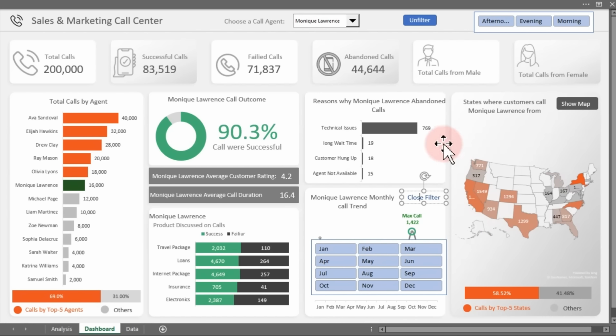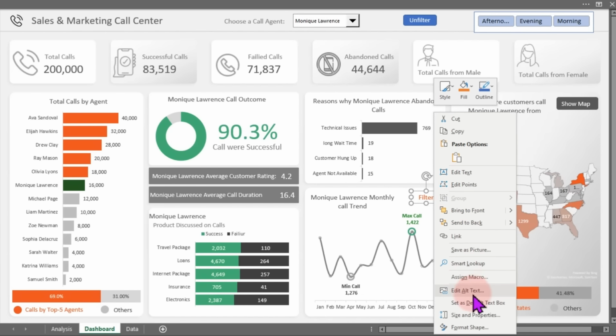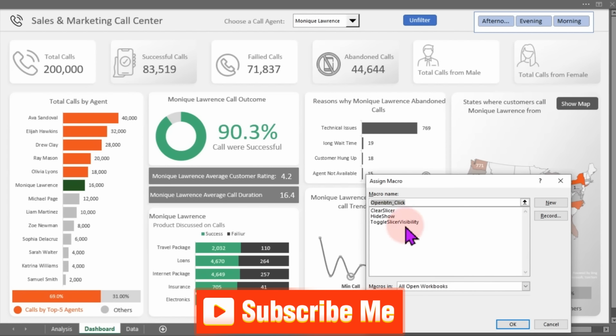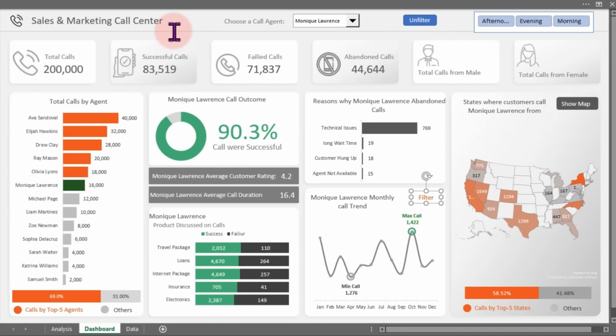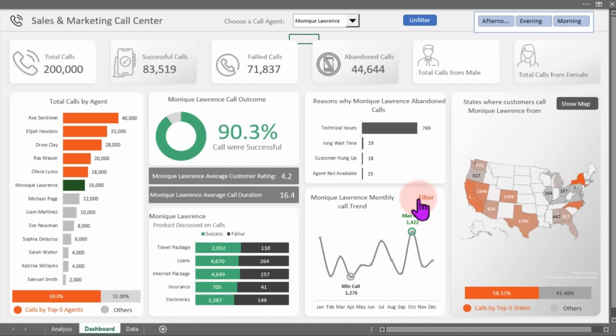So here we go. So if I click on this one now, we have this up. It says filter. When we click on filter, the filter pops up. Right click now and go to assign macro. And here we go. We have everything working 100%. So you want to get a filter, you click on it. Now, this is what it is. Okay, we're almost done. We're almost done.